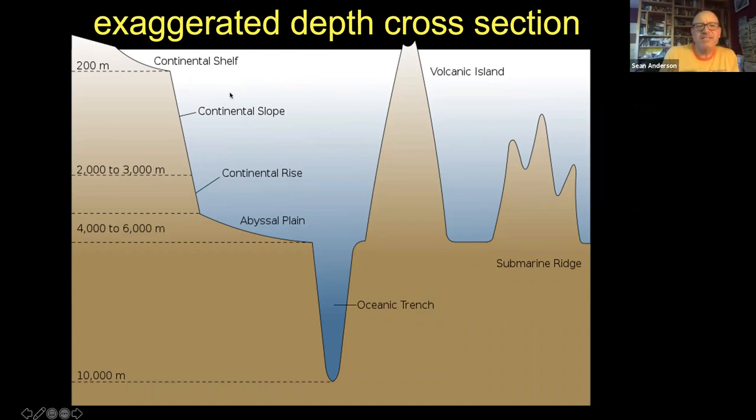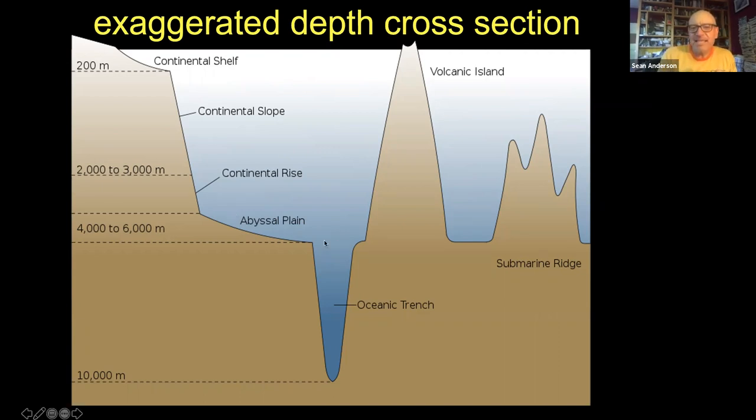The terms rise, slope, and shelf come from the oceanographers' perspective, as if you were in a submarine moving around the most common area of the planet, the abyssal plain, and you started heading towards the continent, towards California, let's say. So we're puttering along. And then we have this little bit of rise off the bottom. That's where the term comes from. And then we start going up a fairly steep slope. So that's the continental slope there. And then we get to a leveling off, and that's where we get the term continental shelf. These depths here of 200 meters, 2,000, these are just sort of generic. They're not exact everywhere. It's going to vary depending on the specific geography.